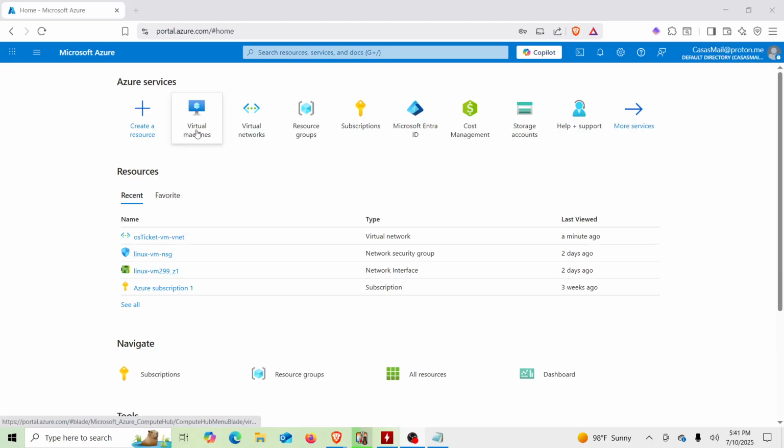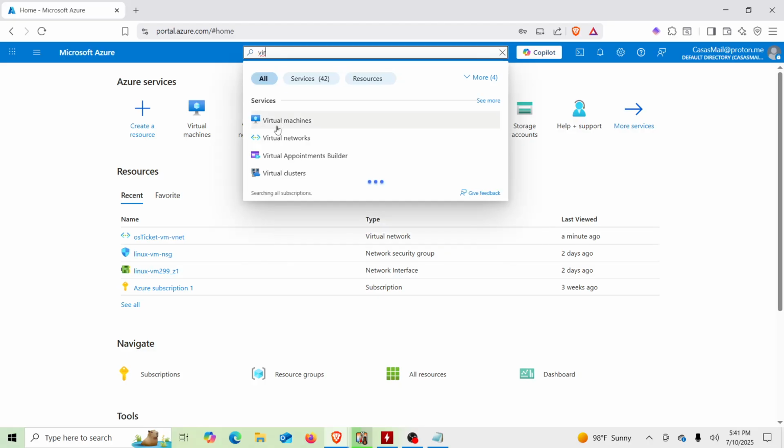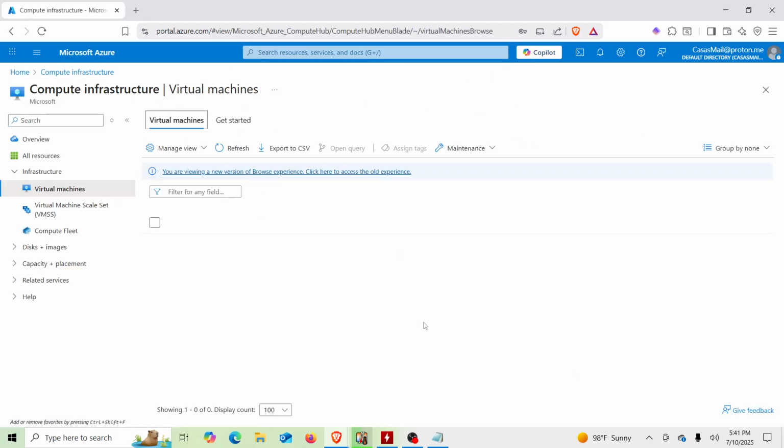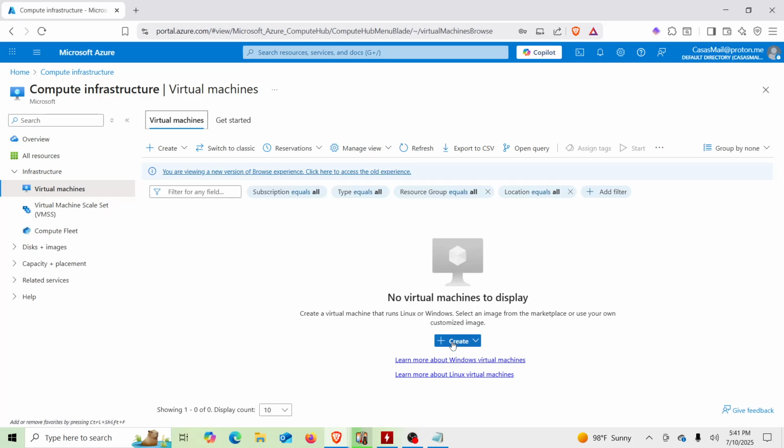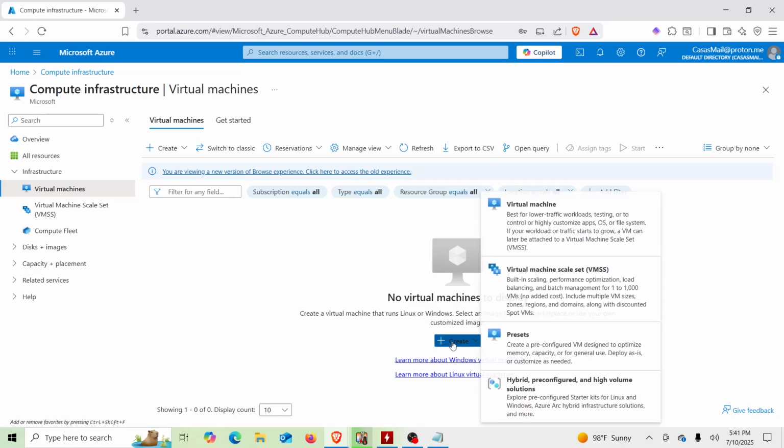So after you log into Microsoft Azure, we're going to go into virtual machine, and we're going to create a virtual machine to install osTicket on. So we're going to click create, click virtual machine.